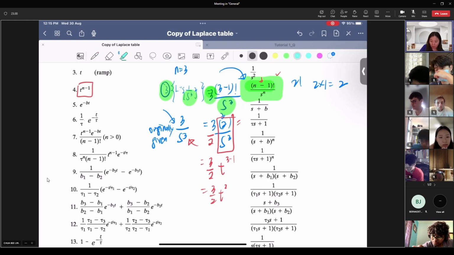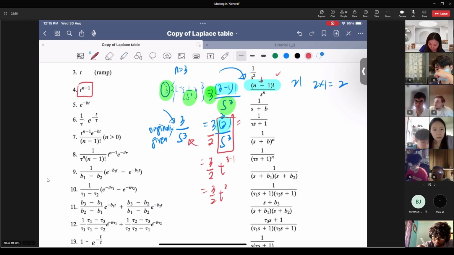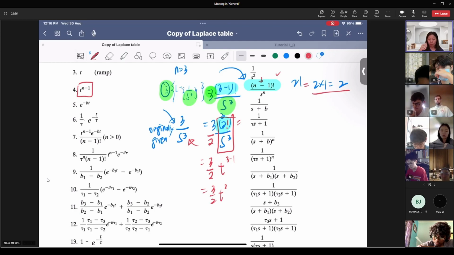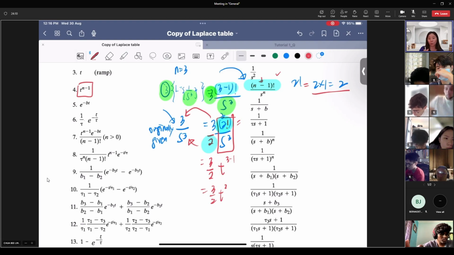So this is the one I have to fulfill, this term. Okay, I need to erase. So I need to fulfill the one given over here. You don't have it, so you have to create one, 3 minus 1, then factorial. Because you are having this one, like this, meaning that is 2 times 1. Originally, there is no 2 factorial over there. Hence, you have to do some modification. When you create this, you have to remove it. Then it can go back to its original form given, which is 3 over s power to 3.